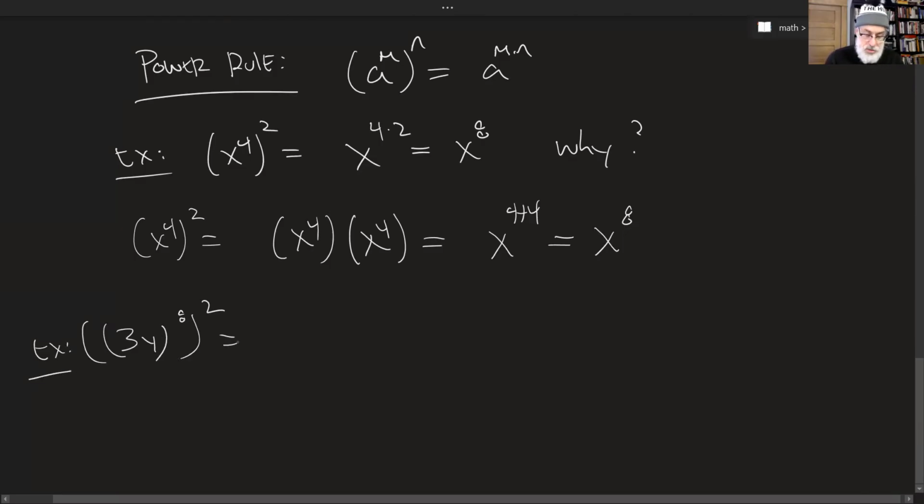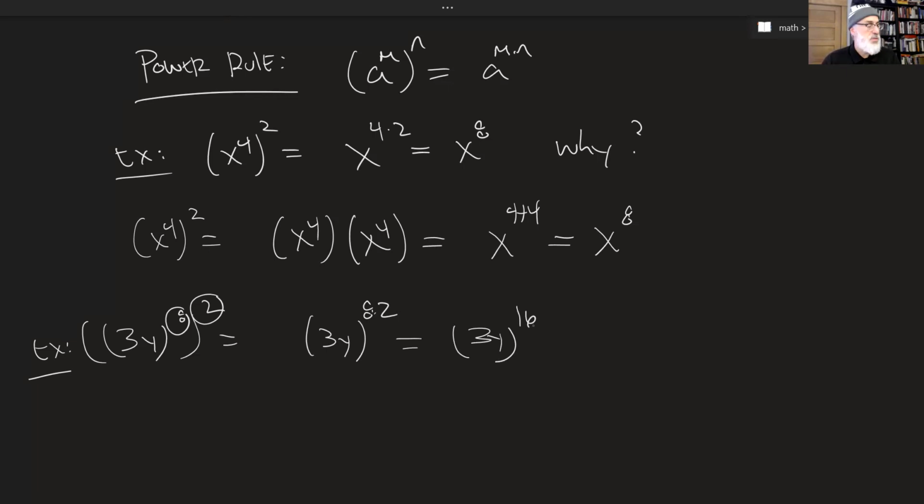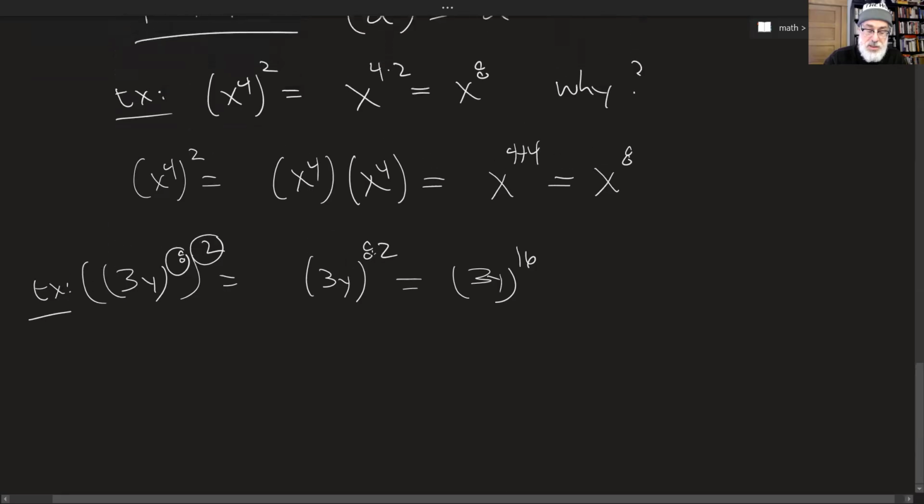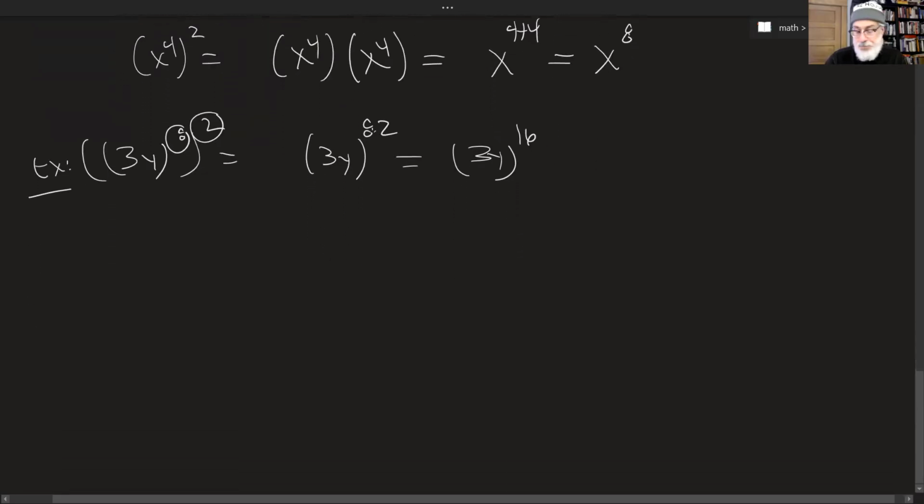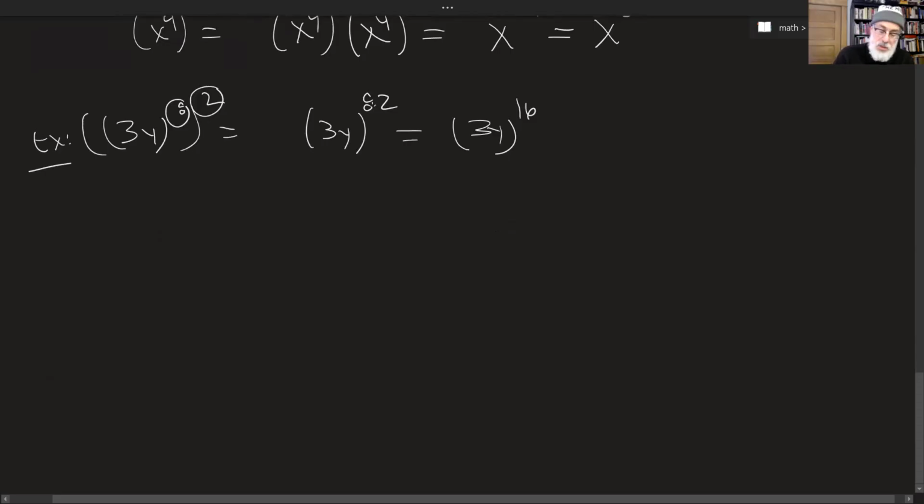And again, we can look at other ways to handle this simplification later. But the rule says I take whatever power is on the inside, and I multiply it by whatever the outside power is. So this is 8 times 2. So that's 3y to the 16th. And again, we'll look in a little bit at how to further reduce this or simplify or expand, however you want to look at it. So that's the power rule, the quotient rule, and the product rule. We're moving along. So let's look at what happens when we get 0 exponents.